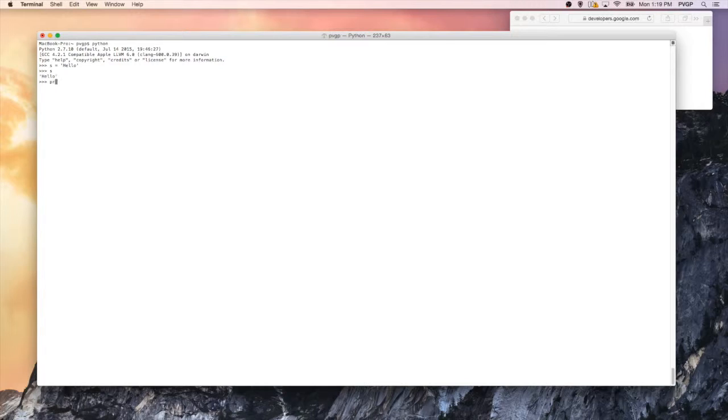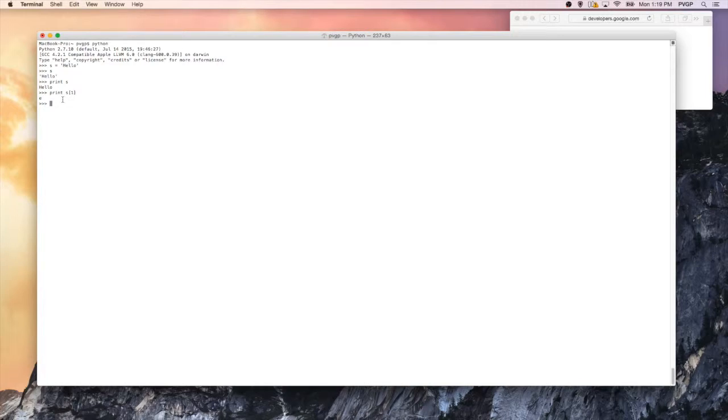If I ask it to print s, it will bring back hello without the quotation marks. So just keep that in mind. I can also ask Python to tell me what the first character in s is. So I can tell it print s and give me the first character in s, and it'll tell me the first character is e. That's odd because the first character in s is actually h, but it's giving me e.